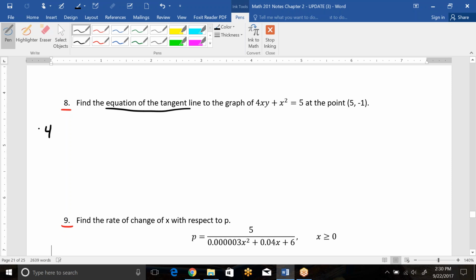So we have 4, and you can pull the 4 out front of the 4xy when you do the derivative. That's just a constant, so it's okay if it's out front. It's okay if it's inside too, but with a product, I'm going to always pull it to the front. And then d/dx of 5. You might ask, how do I know I have a product? Because you have two things multiplied together that are different functions. Now, we already did this up here in the last problem.